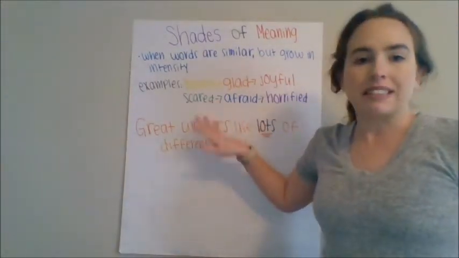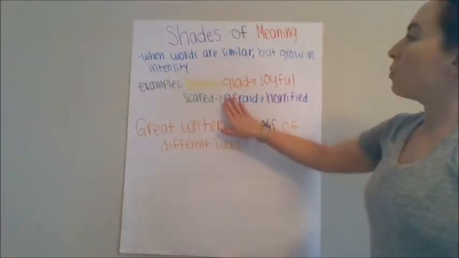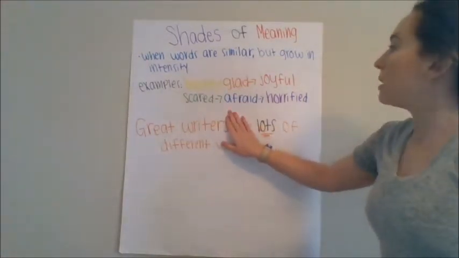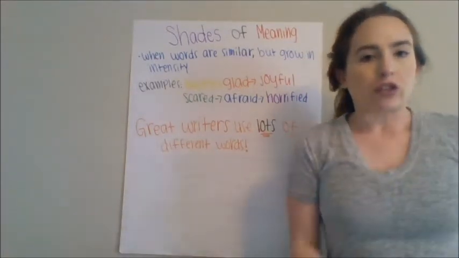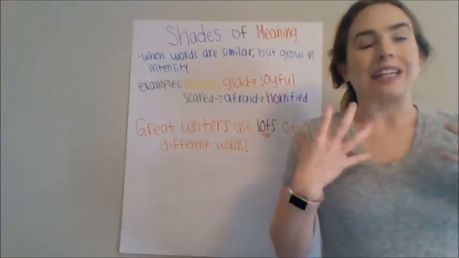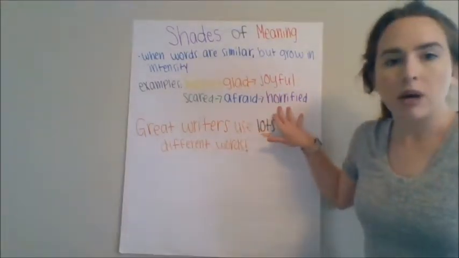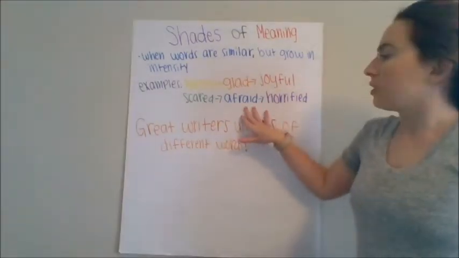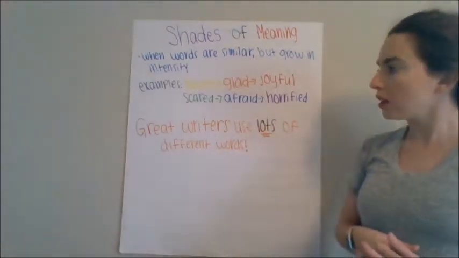Another example is scared. This is another word that a lot of writers use. And one more step of intensity would be afraid. You're not just scared of something, you're afraid. It's a more intense word. And then one more step, horrified. So not even afraid, horrified. So that's even more of an intense word.